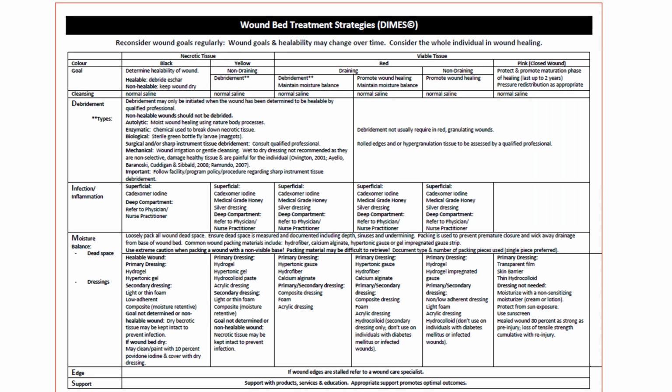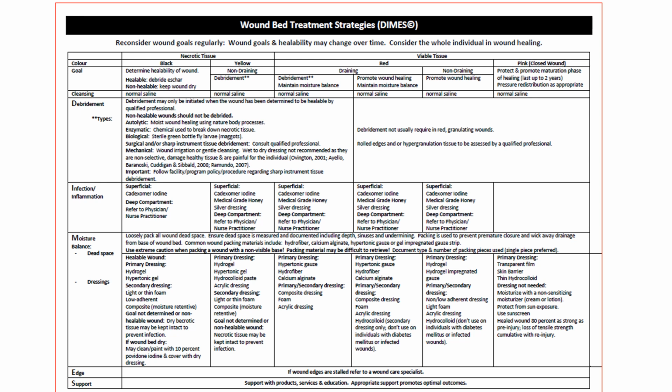So this is a wound bed treatment strategy plan called DIMES. I'm not going to go over what we have already talked about regarding the dressings. Everything is covered. Some clinical areas will have this, so you can print it and keep it in your pocket.